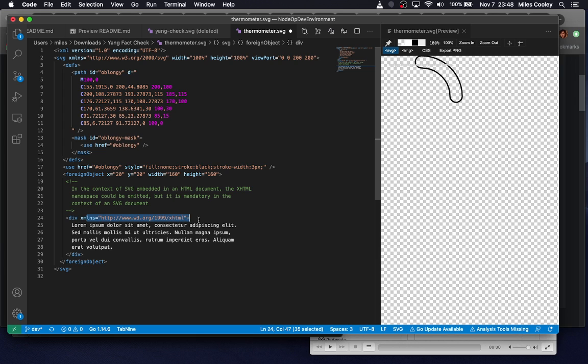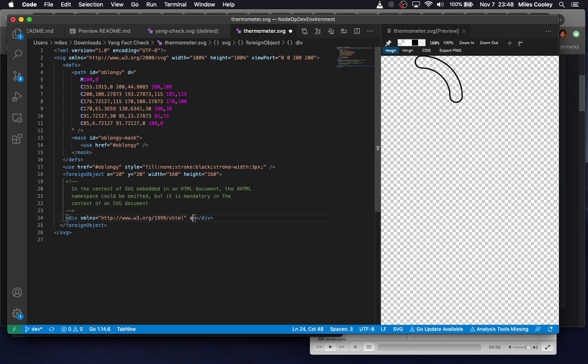Okay, so we need to switch back to the namespace of HTML. That makes sense. It shouldn't need any content. And we are going to style it like so.